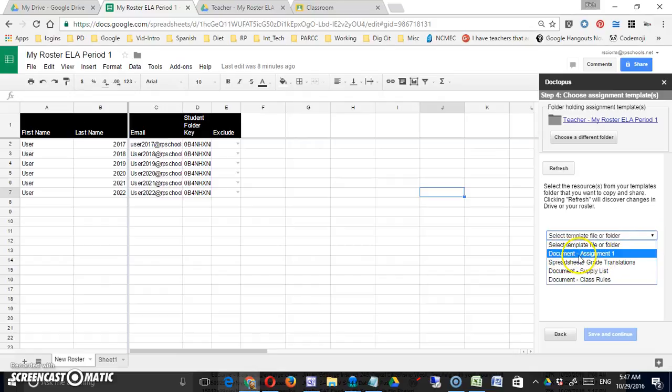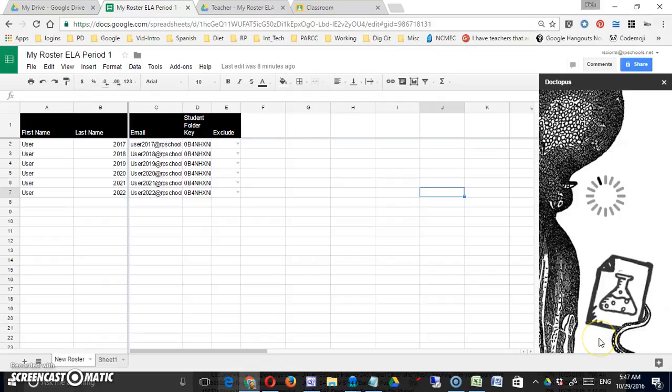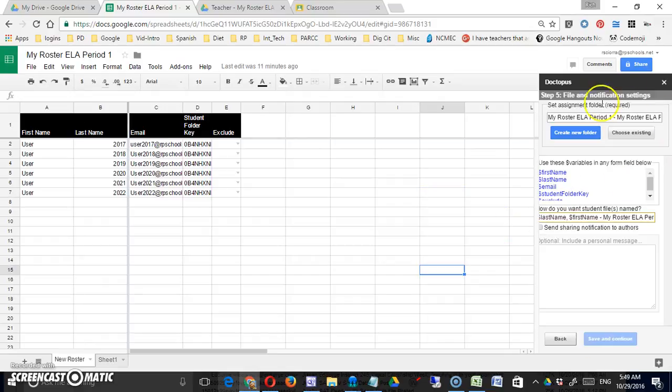What I want to do is assign this document 1. These others are kind of class documents that they look at, and we'll look at those in another video. But for right now, this is an assignment I want them to have, and I say save and continue. I'm brought to a screen where I have to create a folder for the assignment. So I can choose something I've already done, or I can just use this button to create it. I'm just going to edit the title here and call it Assignment 1. It's a little more intuitive to me on the other end, and I'll create the folder.